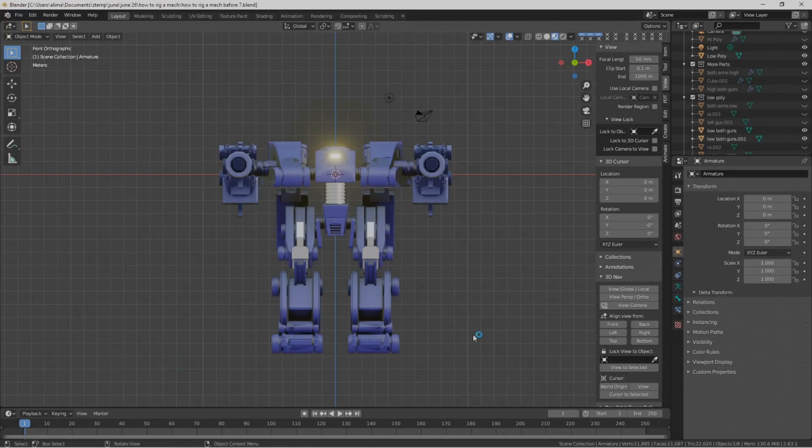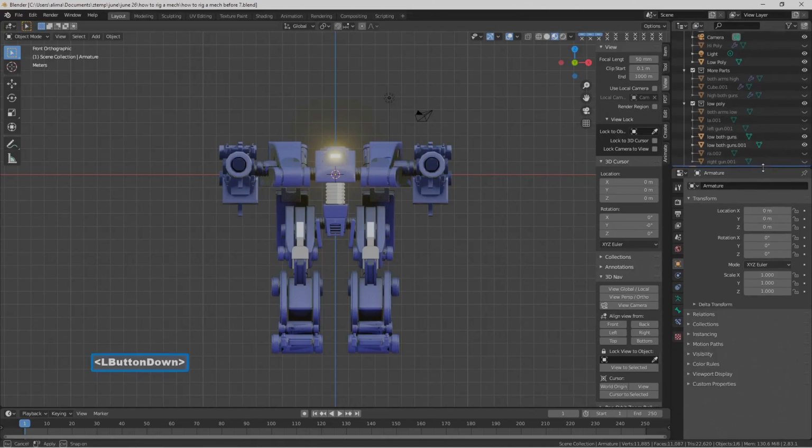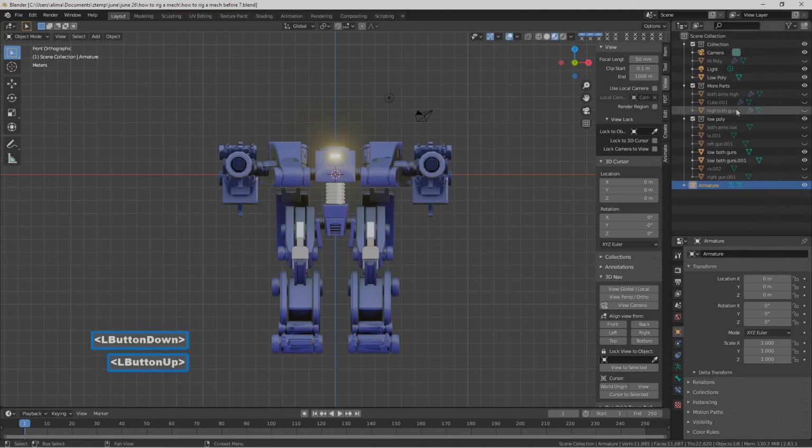Okay, we brought our armature bone in. However, we can't see the bone. If you look to the upper right, you can see our collections display here. See this at the bottom here where we see the armature here. So the armature is currently selected. We just can't see it.